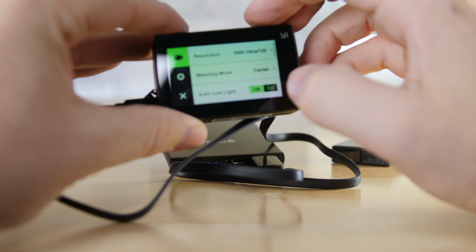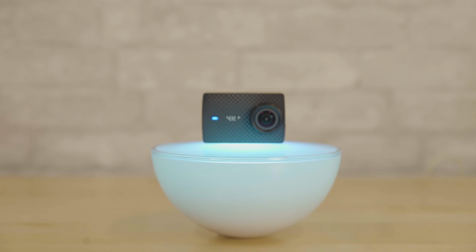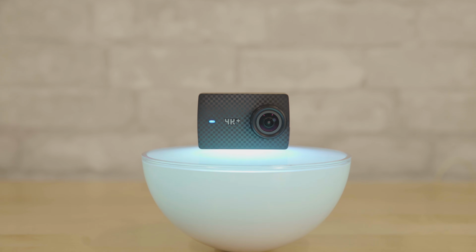So a little while back, I reviewed the lower end model of this camera, and I was so shocked at how well it did compared to a GoPro with similar stats that I said in that video I am going to get my hands on the upgraded model, because at that point this camera had just been announced. Thus, we are here. So guys, the 4K Plus is Yi's newest camera, and let me tell you, the image game is strong.